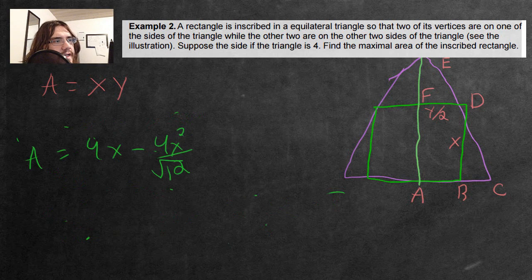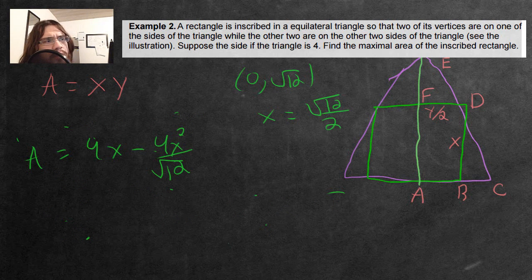So what would happen then if we put, so remember the limits are 0 up to square root 12, and the x value we found was, I believe, square root 12 divided by 2. So what happens if we put a 0 inside this formula as a possible x value? What kind of area would you get? Well, you would actually get an area of 0. So that's not too helpful, but let me just make a little column here. So put a 0 in there, you're going to get a 0 out as the area.